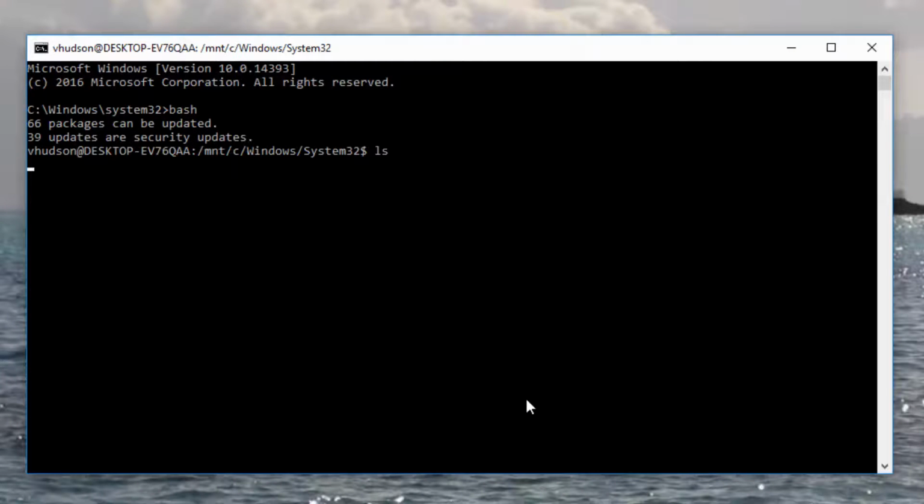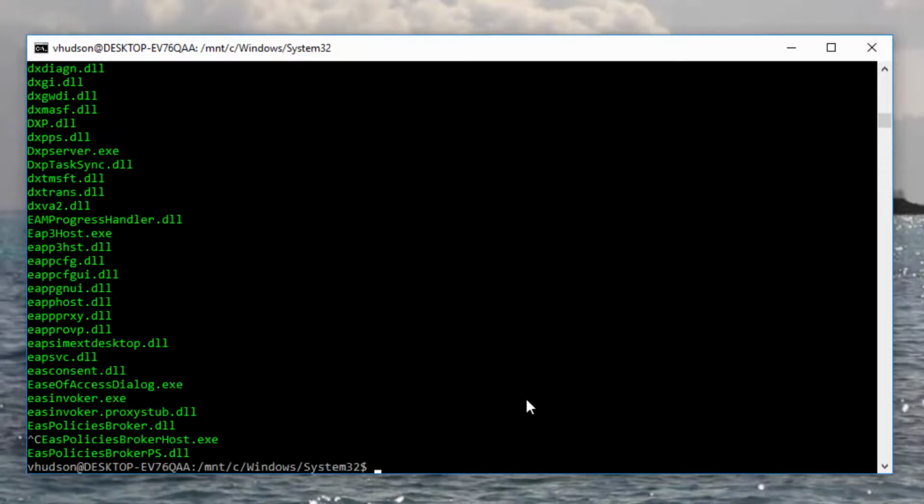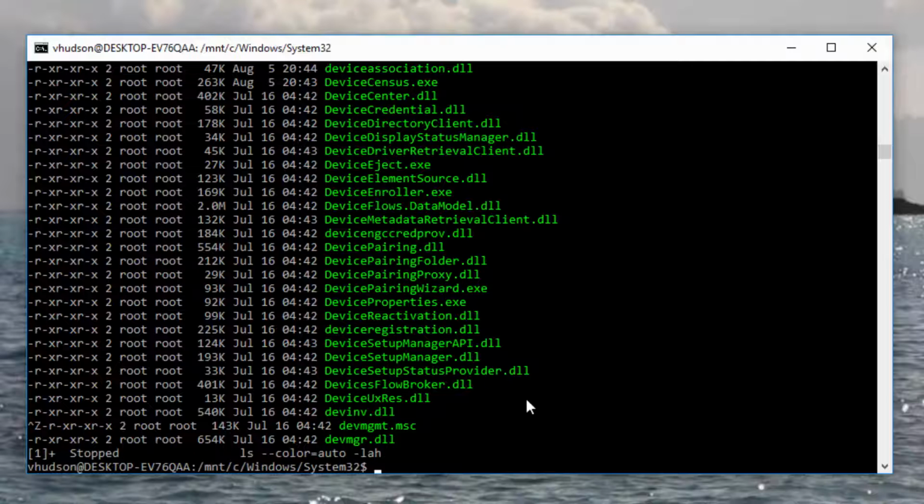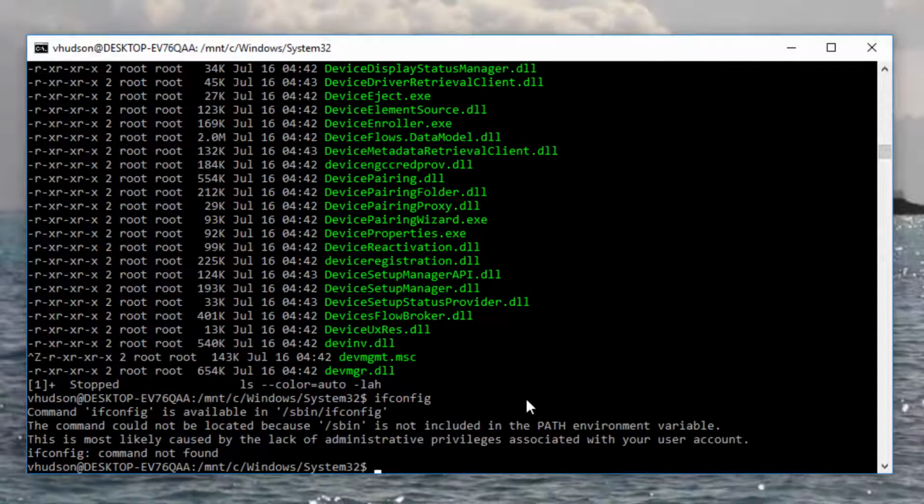And now in the bash shell, I can do ls, I can do ls space minus LAH. Everything that you're familiar with in bash shows up here. ifconfig, all that stuff is here. Except for ifconfig, as you can see, I've got an error with that. But bottom line is most of them are there, and that's because of the privileges on my account.